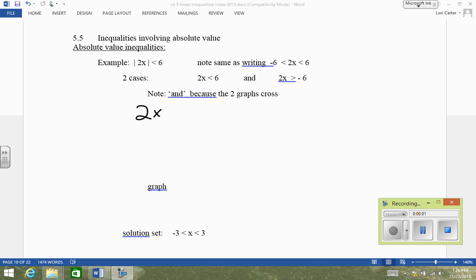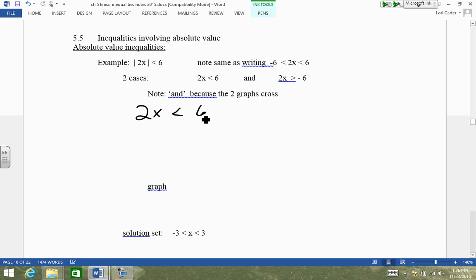2x is less than 6 and, oh, close. If we had to make this guy, we can do that. We can go 2x, we can flip it and make this a negative 6. Okay? Totally okay. Is that how you all want to do it? So there's two ways. If you like that way, I won't even show you the other way.